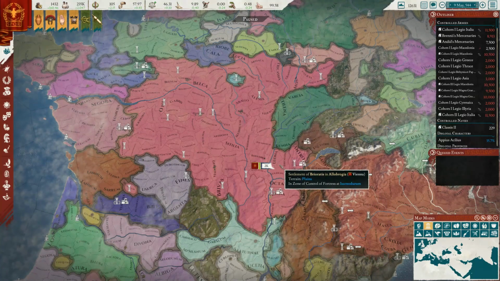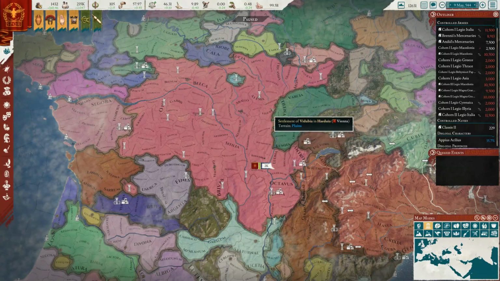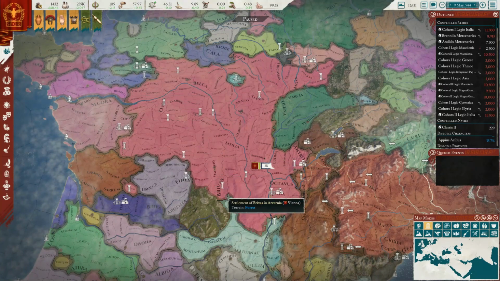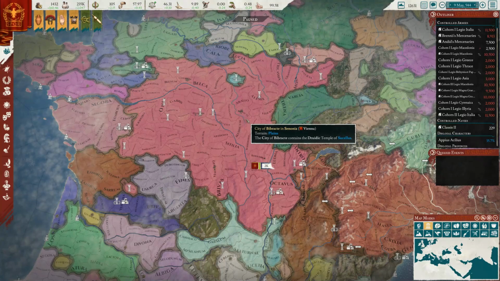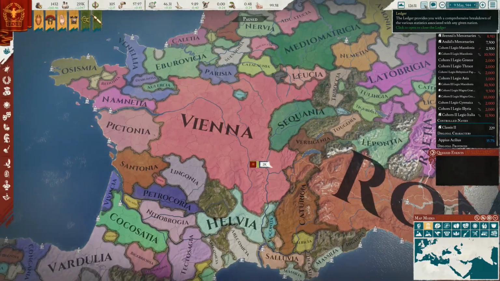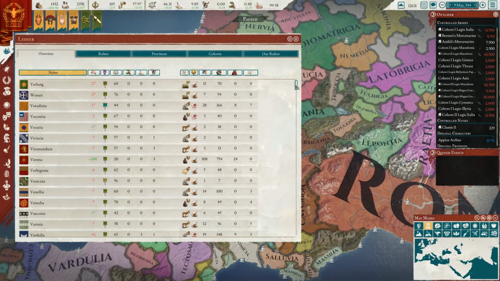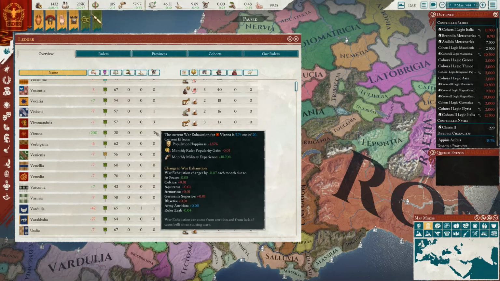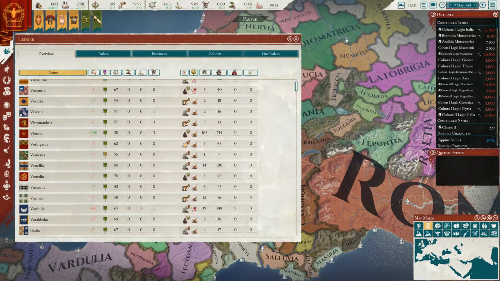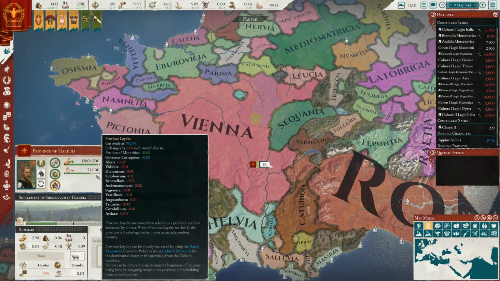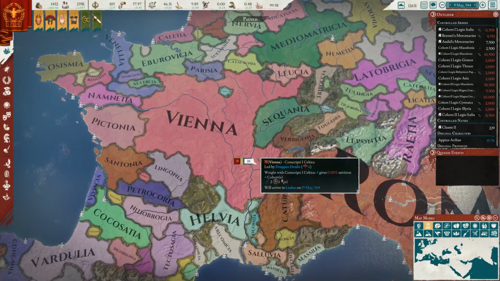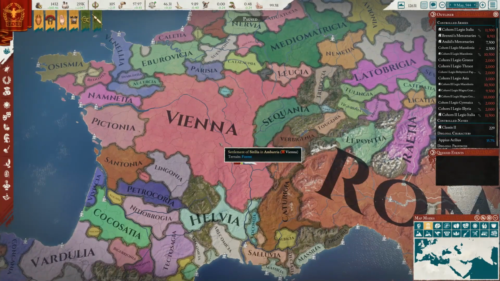By and large, the bottom line is I had exactly one claim here, and I annexed a massive swath of land, and this guy has yet to blow up. In fact, let's check the status of Vienna. It was some time ago. I would be surprised if he had any aggressive expansion. But we'll find out. There it is. He's down to 0. He has none. So not only is the area loyal, by and large, sort of, but sort of is loyal. Maybe it'll blow, maybe it doesn't. Who knows? You get 0 aggressive expansion when your client states annexes it.